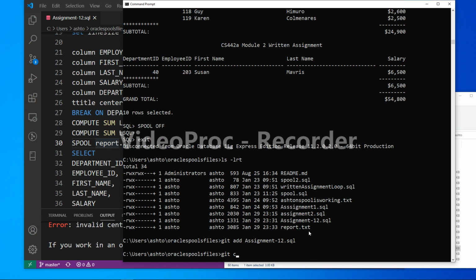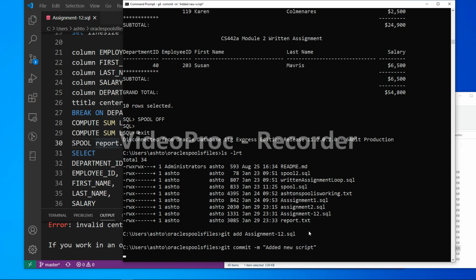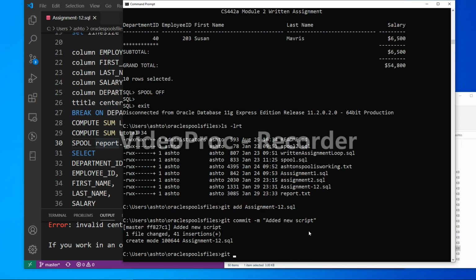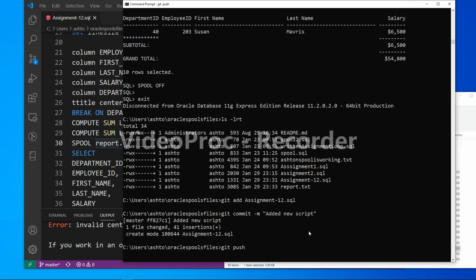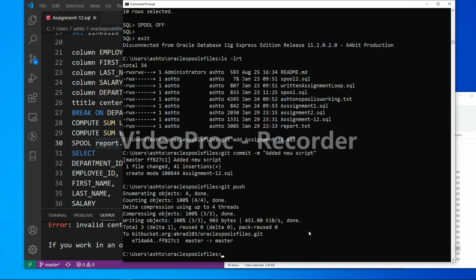And then what I do is a commit dash m. This is the verbiage that I want, which is why I did it, and I can say like, added new script. And then I push it up to the repository. Say I want to push everything.